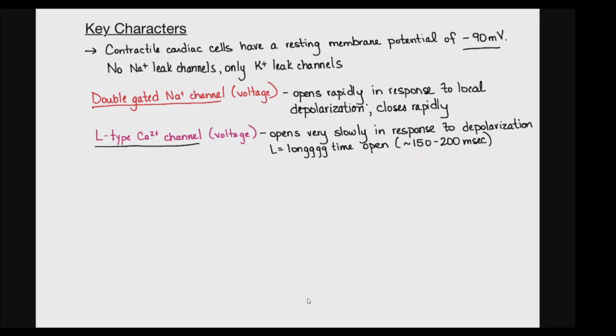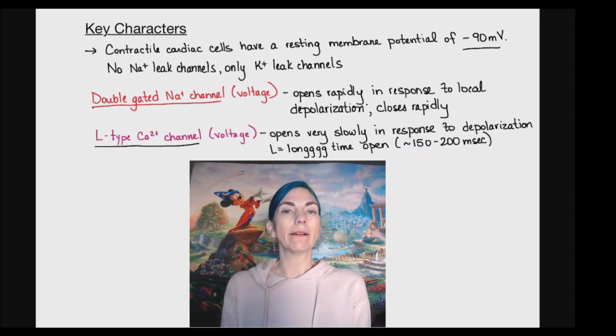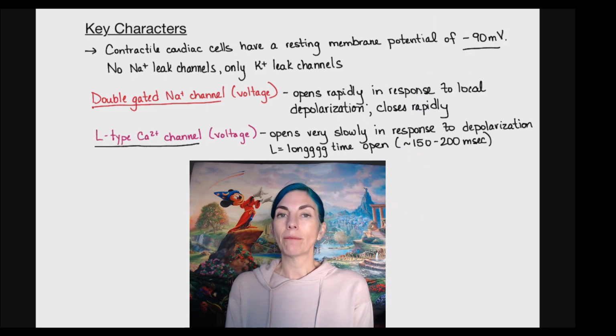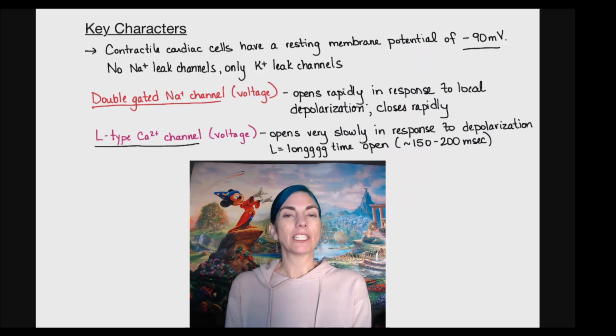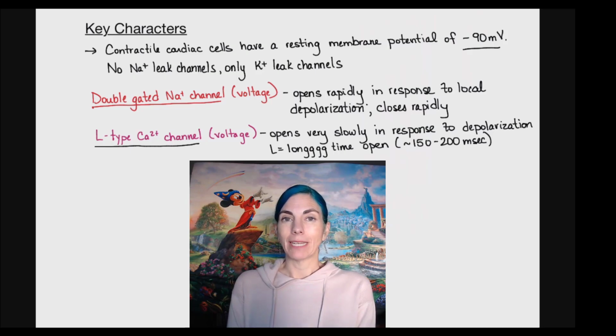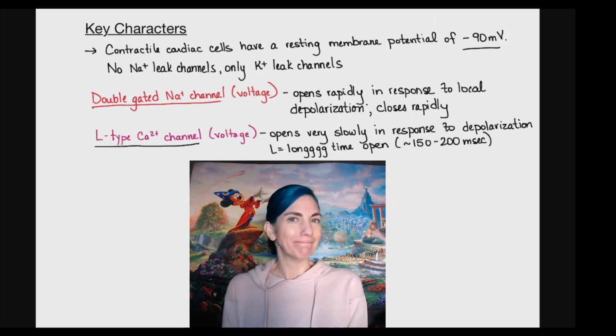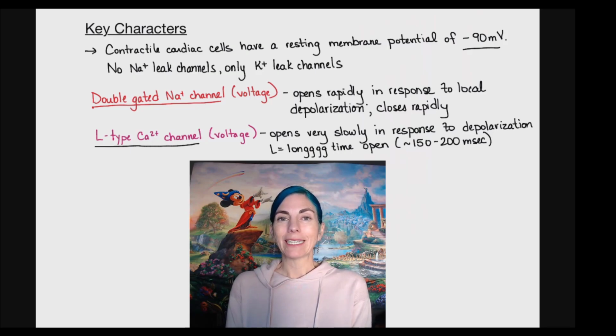And then our last one is potassium. So here's where things get even stranger. There are actually multiple different types of voltage-sensitive potassium gates. However, this is already complicated enough. So what I'm going to do is create a composite. Am I lying a little bit? I am. But it will help you understand what's going on.